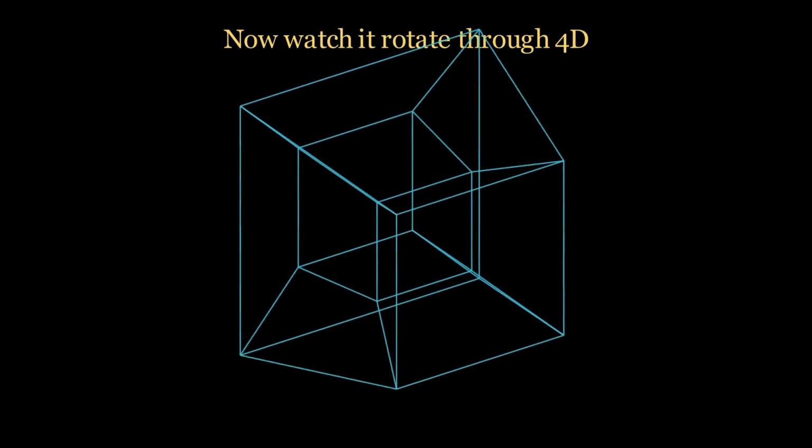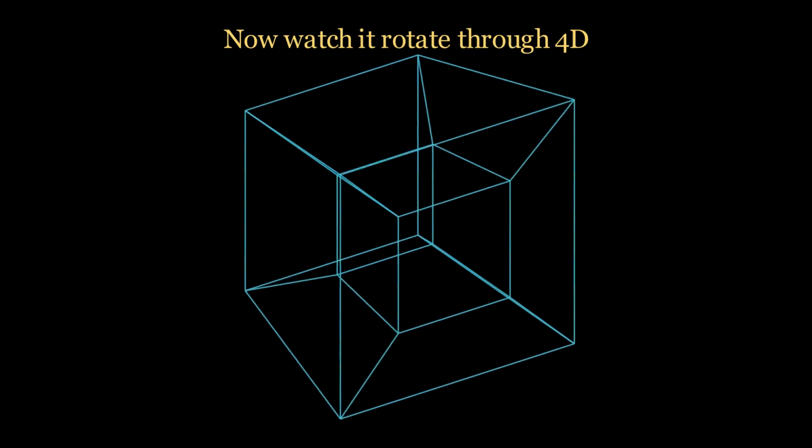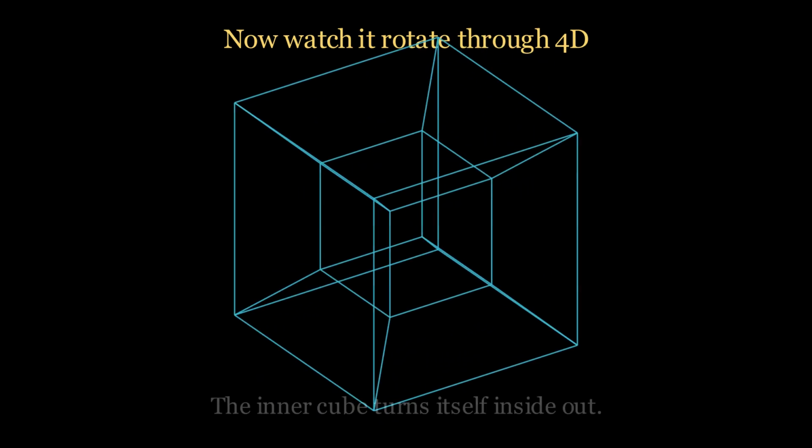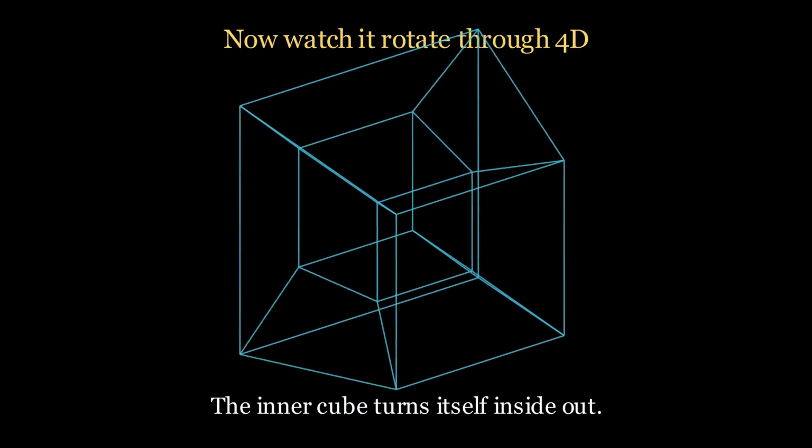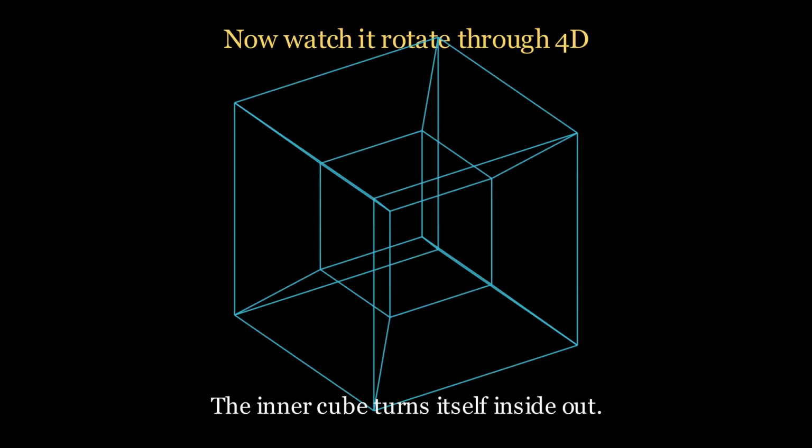And now the part that breaks everyone. Watch what happens when the tesseract rotates, not in our 3 directions, but in a 4-dimensional way. The inner cube swells, pushes outward, and turns itself completely inside out, while the outer cube folds inward to take its place. Nothing is stretching or breaking. It's a perfectly rigid object, simply turning through a dimension you can't see. What looks like impossible flowing motion is really just a shadow, honestly reporting a rotation happening somewhere your eyes can't follow.